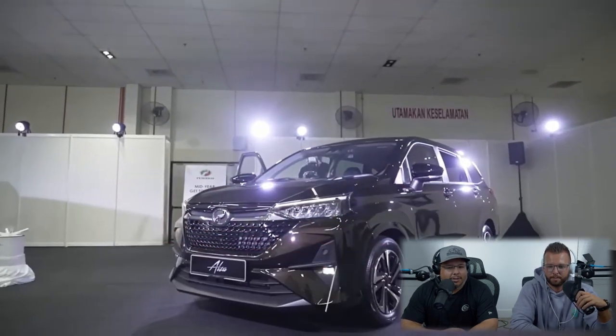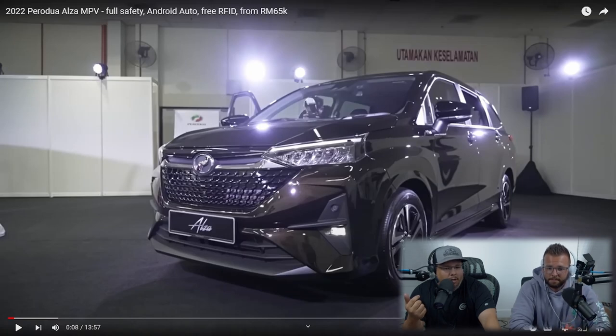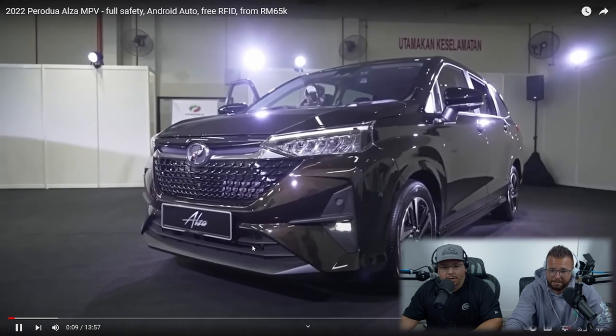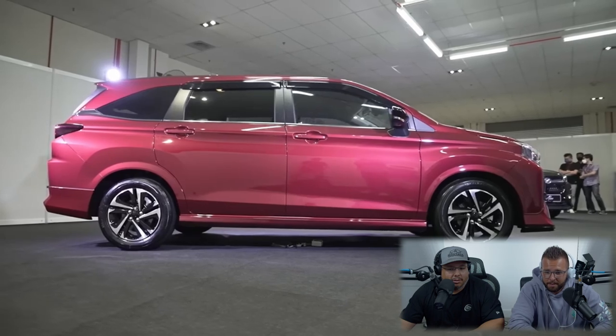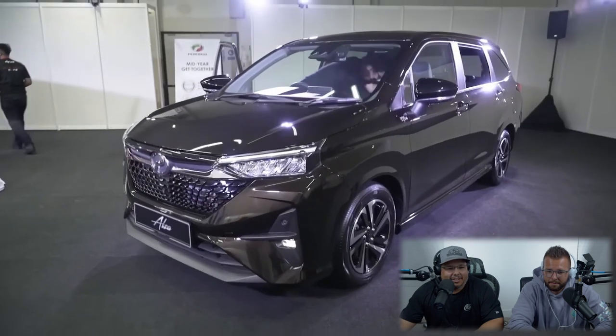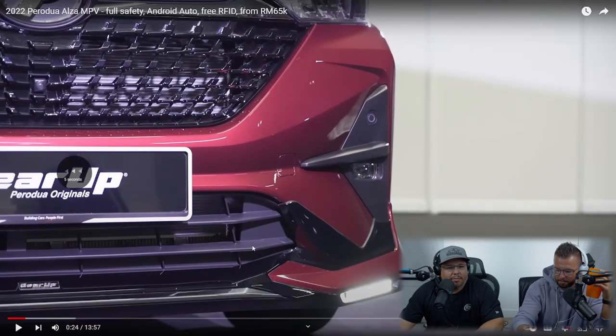This is it, guys — the brand new all-new 2022 Perodua Alza. Looking at the front end, it looks sharp — quite a bit different from the older ones. They're going for a completely different design on the front bumper; it almost looks Lexus-esque. Lexus has that signature spindle grille, and this has similar sharp angles. The headlights remind me a bit of Tesla. The original version is now 13 years old, and this second generation is a compact seven-seater — a massive improvement over the original in every single aspect. It's got sequential blinkers on it too.